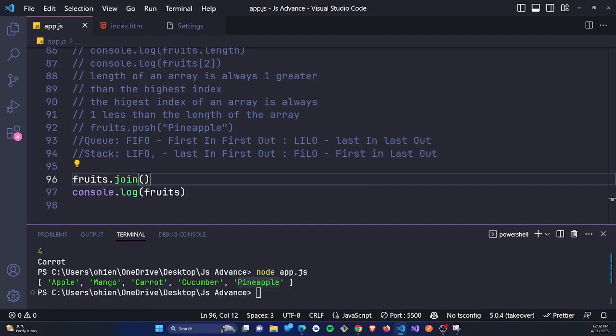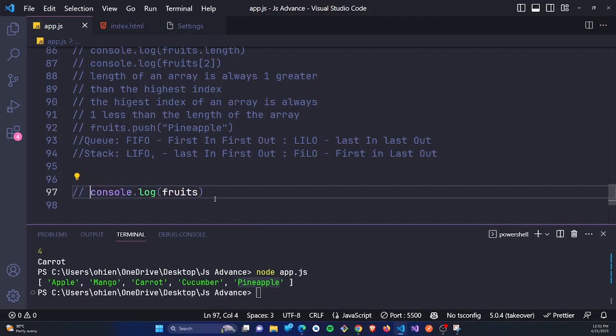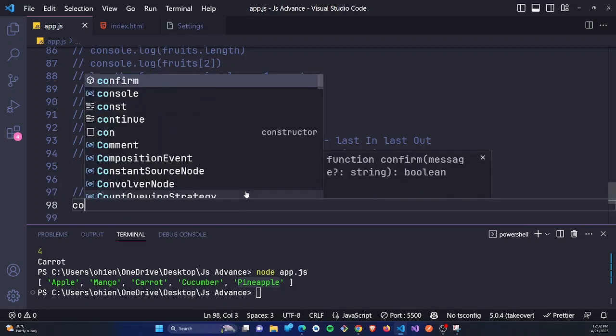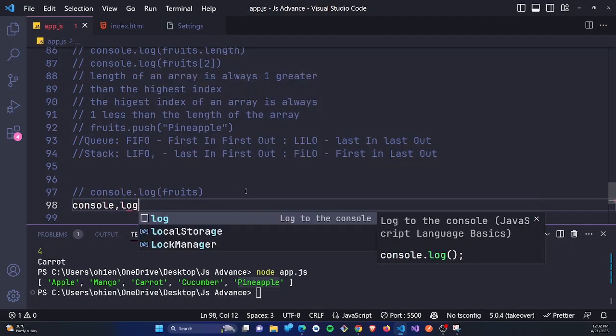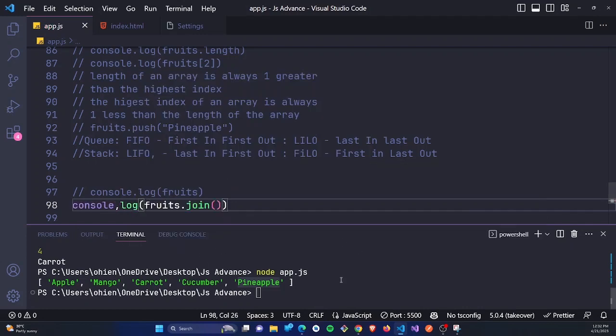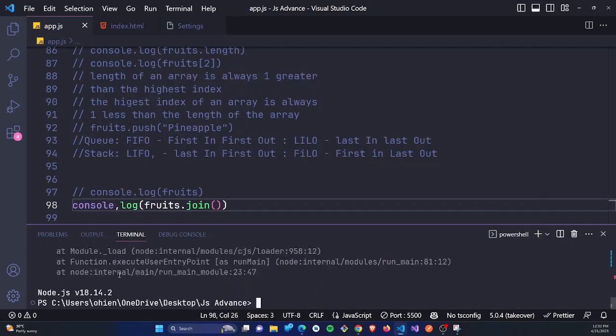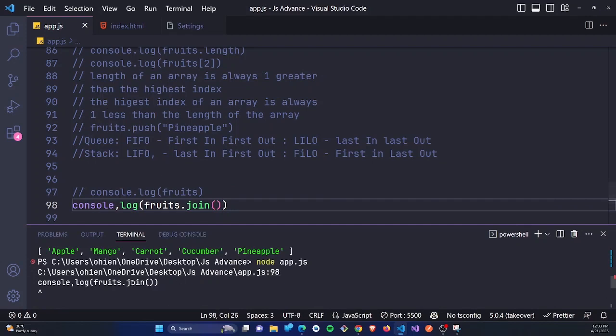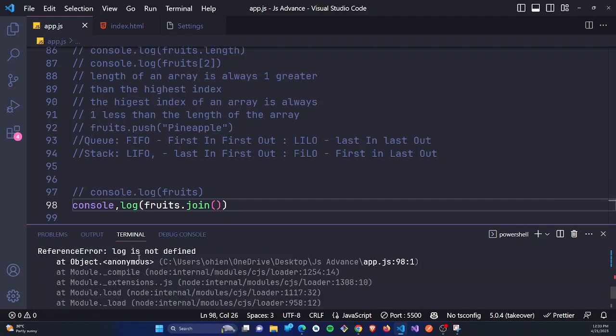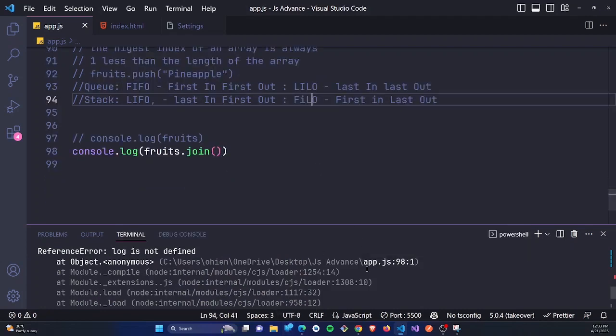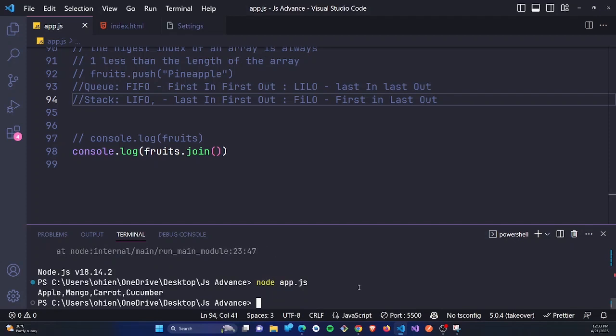Now, when you call the join method in an array, it basically joins everything in the array together. Look at this instance. Let's comment this out and do console.log fruits.join. Let's print this and see what we get. Wow, I get an error there. Oh, dot log, not command log. I did command log.